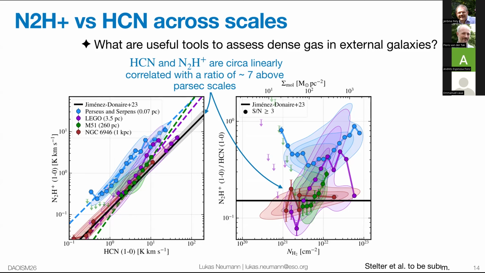Nice talk, Lukas. I have one question related to your interpretation of your results in terms of HCN, and other lines as well, but I don't know that much about these clouds. What I know from Orion B is that from one side to the other it really changes its properties, because one side is really UV illuminated. That also impacts the emission of some of these lines. Have you investigated, or do you have any information on how UV bright these sources are? Are they exposed to radiation from young stars, and how much? Do you have any estimate of that?